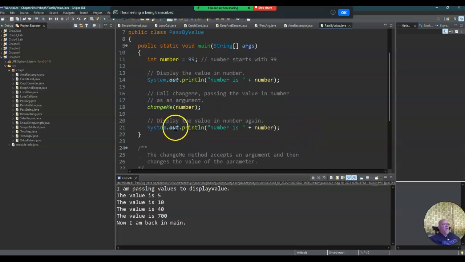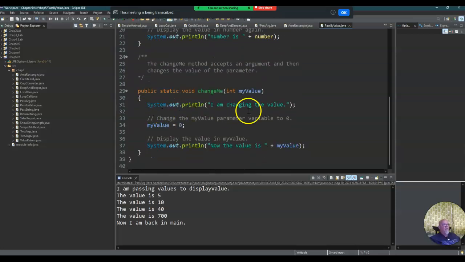And then I'm going to come here and say number is number. So here's my variable number. It's got 99 in it. Down here in changeMe, I'm passing the value of number to changeMe. So down here I've got int myValue. So 99 gets passed into myValue.